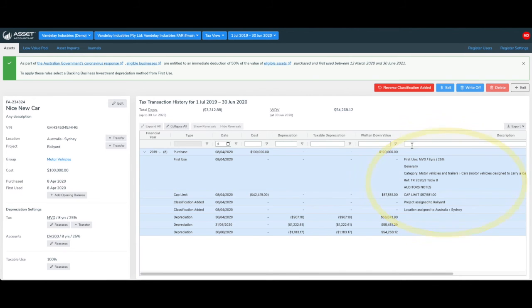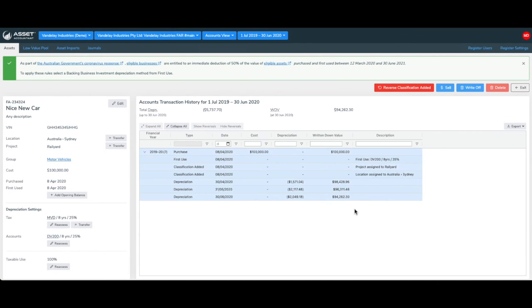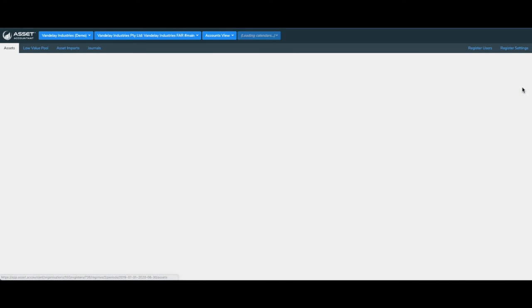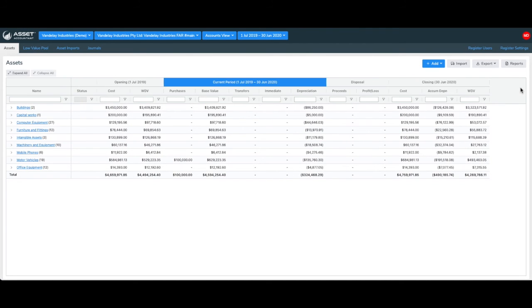You can see for the auditors, these notes are forever linked to this particular asset. And just as I showed you before, this is for the tax books. And you'll notice that we've got a written down value of 54,000. If I toggle this now to accounts, you will notice a much more modestly depreciated asset and a much higher book value. And that is probably all I need to show you.